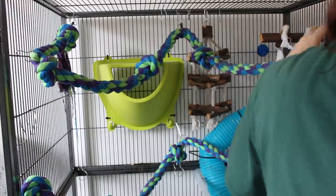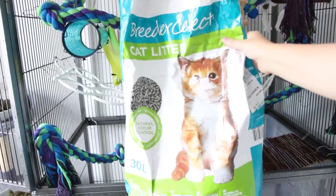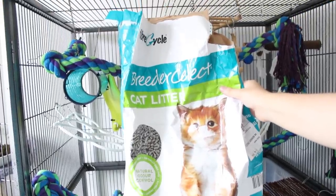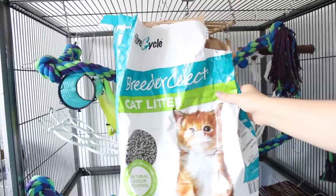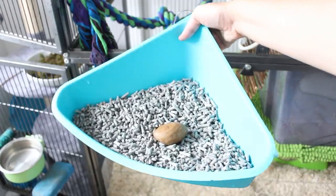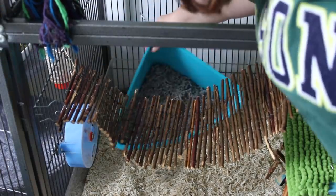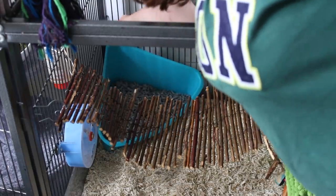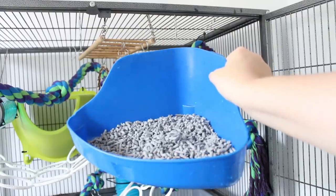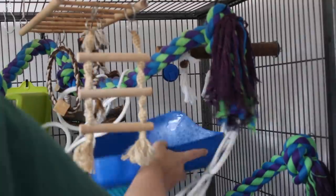Then I start hanging the ropes and filling up the litter trays. The bedding I use in litter trays is Buddha Select, a paper-based pellet bedding that's really absorbent. I put that in, place their pee rocks on top and clip the trays back into the cage. I also make sure to wipe down the bars of the cage during a big deep clean, as the bars can harbour a lot of bad smells — so don't skip wiping the bars if your cage smells.